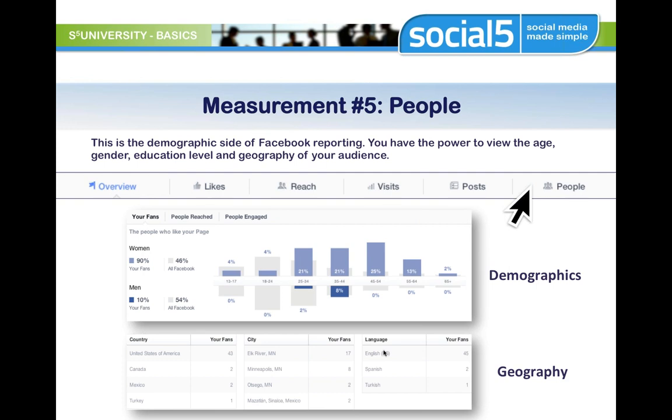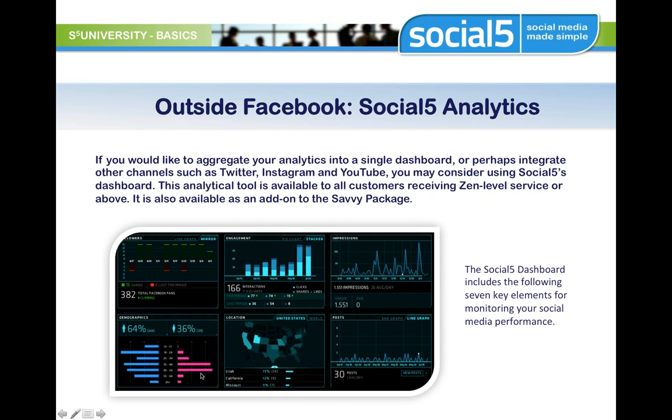So now let me take a break and move into the analytical dashboard that branches or marketing directors will receive to be able to help strategize on what direction they need to head with their social media package. All right, so the Social5 analytical dashboard looks something like this. Don't be too afraid. It's not nearly as complex as it may look at first blush.